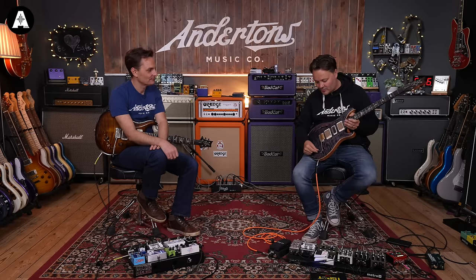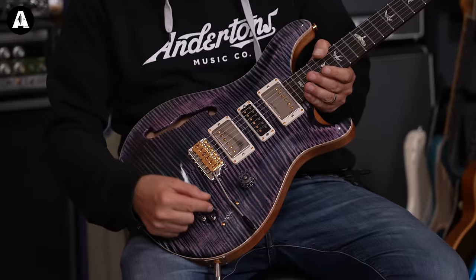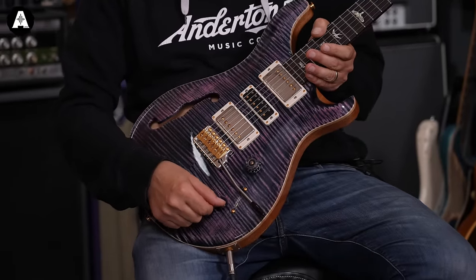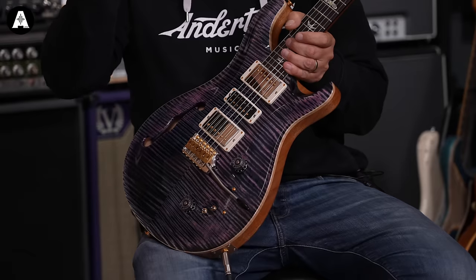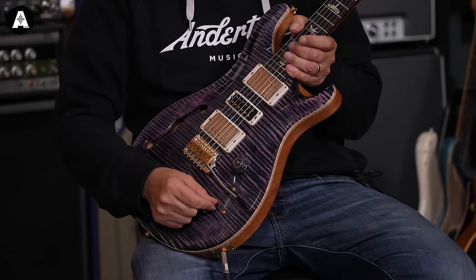I'll just say, you've got these two switches here. These are the switches from the Pauls. On the Super Eagle, of course, it was different. There was a preamp on, and then it had a boost in there that was so subtle. It was one of those things where you think, is it working or not?